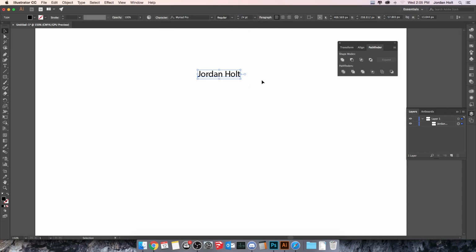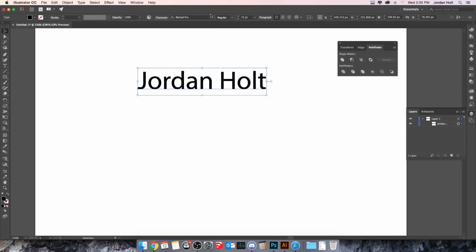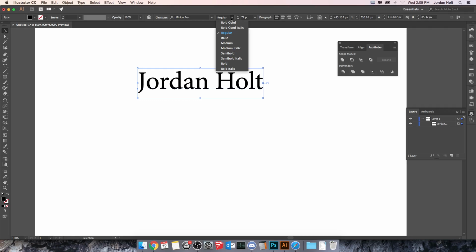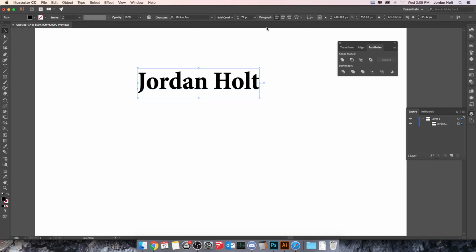So I can go in here and I can change the size of type, make it considerably larger. I can adjust the typeface itself. So maybe I go with something like Minion Pro bold condensed. I can alter its alignment, which even though it's by itself, you can still alter the alignment of those pieces. And I can change the opacity and of course the color, including providing a stroke around the outside edge, which almost always looks bad and I don't really recommend, except in very specific situations. More often than not, people should use solid text.